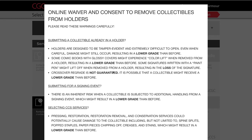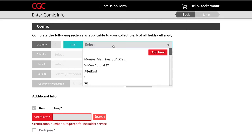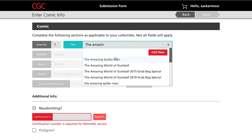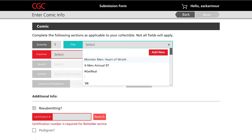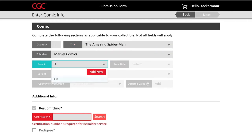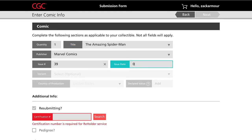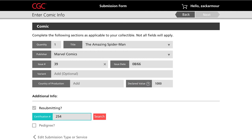It's going to give you this online waiver — probably should read those. Right here you have two options. You have these information boxes that are going to populate automatically if you click on certification number. You type in the certification of your book, or as you see me doing here, you can fill in the boxes one by one — either way works. It's easier to just type in the certification number, but I'm just showing you both ways. You'll see after I finish the number, it'll populate automatically after I click on search.